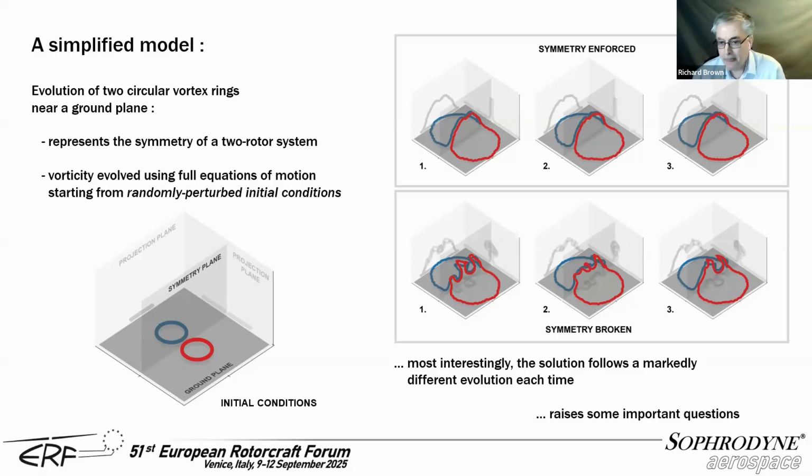So really important here: because of the inherent instability of the vortices, the solutions that you find can follow a markedly different evolution every time that you observe the system. Those perturbations are so small that you can't actually tell how the system has been perturbed. So in the full-scale system, or in the real system, because we don't know what these little perturbations might be, can we actually predict the dynamics of those vortices, in other words, what the final state of the outwash within the system happens to be? That's a question that was very much worth exploring, and we did in real contact.